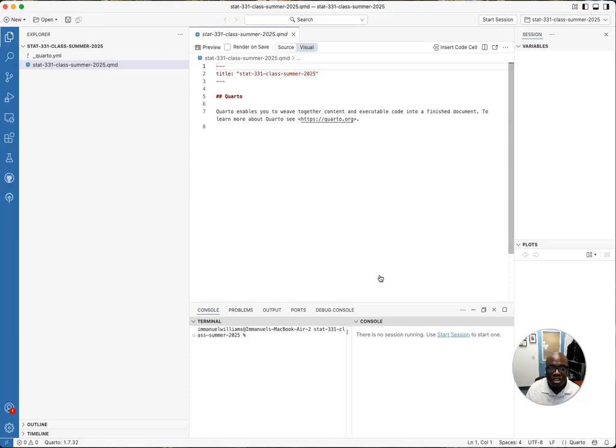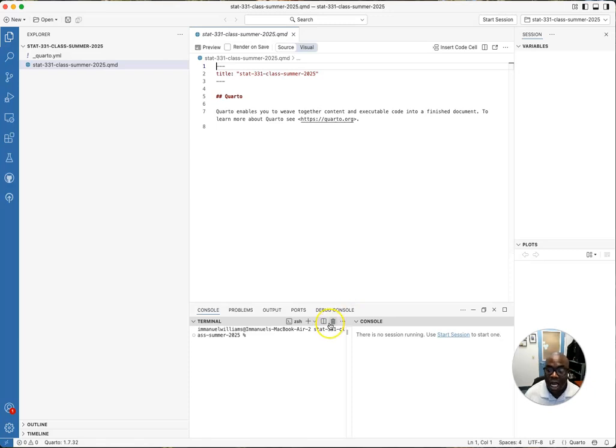One huge element here to also note is that this project in and of itself is not connected to GitHub. In a full 10-week course, I would put that additional requirement, or it'd be optional, to actually connect this to GitHub. But we're not going to do that here. I'm just telling you that it is possible to connect this to a GitHub repo, and then boom, you're pushing and pulling and doing what you have to do.